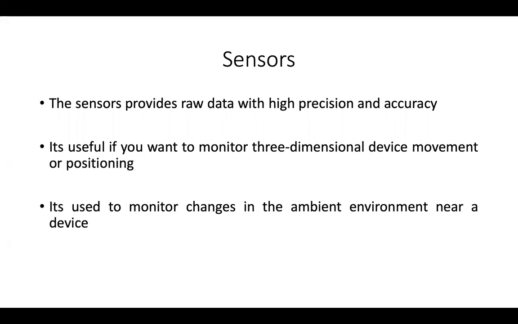For example, a game might track readings from a device's gravity sensor to infer complex user gestures and motions, such as tilt, shake, rotation, or a swing. A weather application might use a device temperature sensor and a humidity sensor to calculate and report the dew point. There can also be a travel application that uses a geomagnetic field sensor and accelerometer to report a compass bearing, and so on. So these are the types of sensors, and what sensors do in our Android devices.